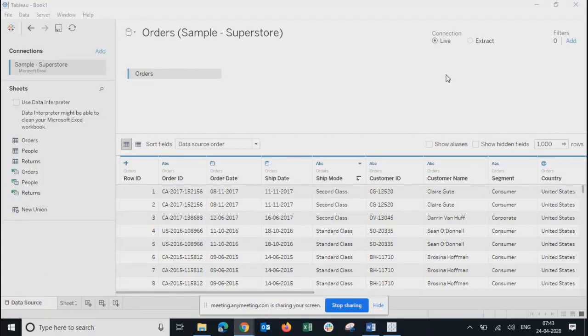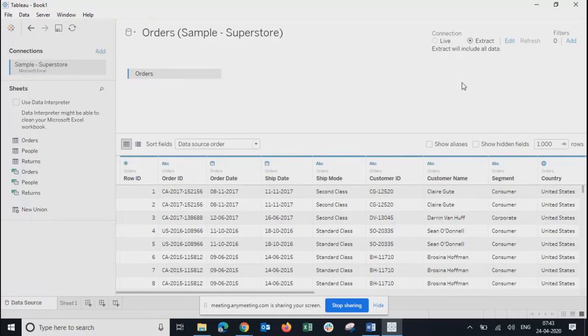What would happen? 50 hits will be there on your database or data source where you are getting the data from. It might increase a lot of load over there. So in order to reduce that traffic, or hits to your database, you should go for extract connection. Whenever people look at the report, they will see the data out of this extract. They will not hit the database.